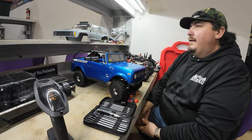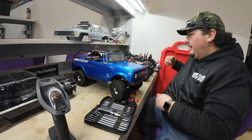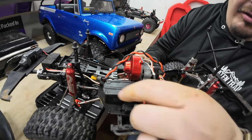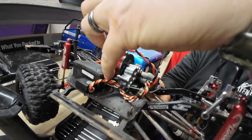And somewhat water resistant, but not underwater. Exactly. So like this one here, all the important electronics are inside this box right here, and it's screwed down. It has a gasket all the way around the inside. And the backside where the wires go in, there's a little gasket inside of there too.